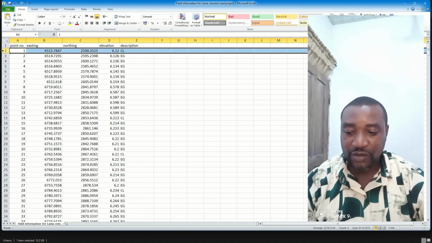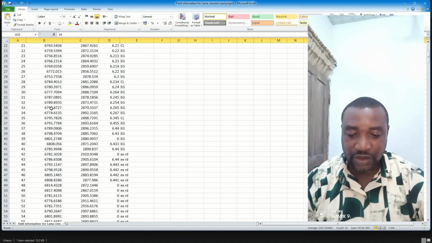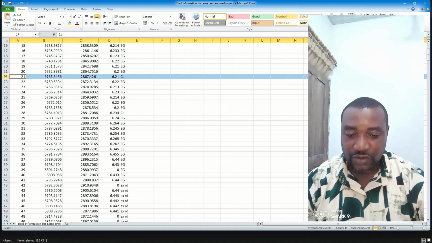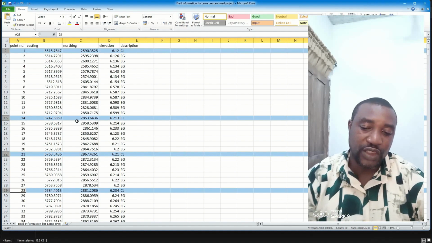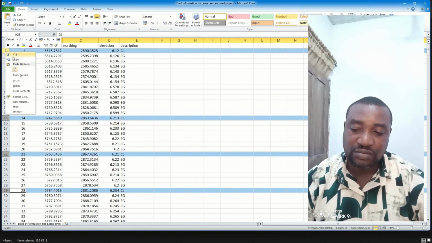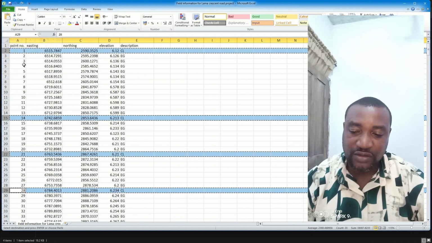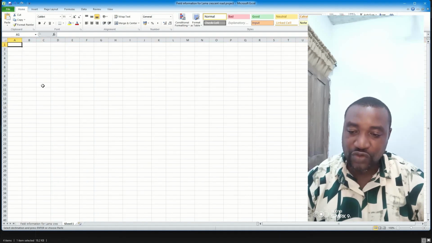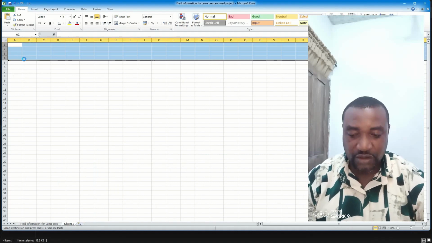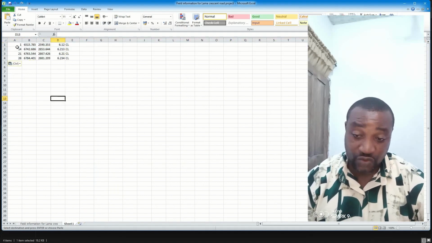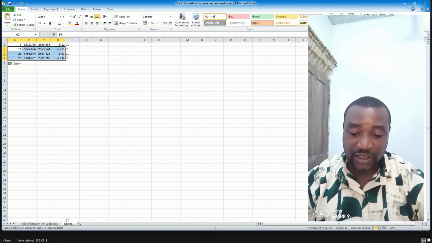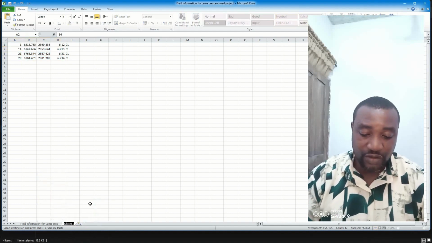So it's better maybe I'm picking it from here, and you will be very careful to check. If you go this way and be selecting it, you copy the files, you come to create a new page and paste it. It means this is only for center line. I can just rename and call this CL.